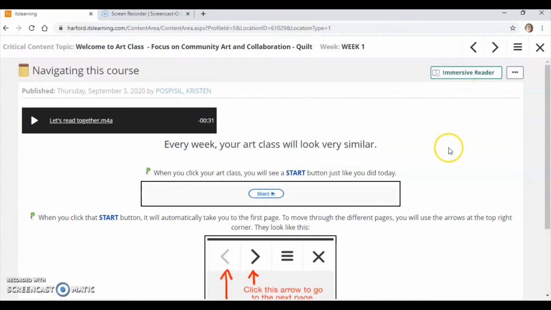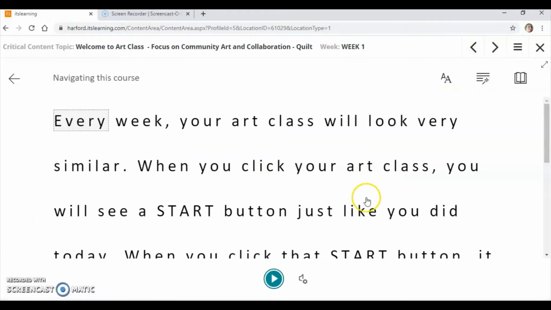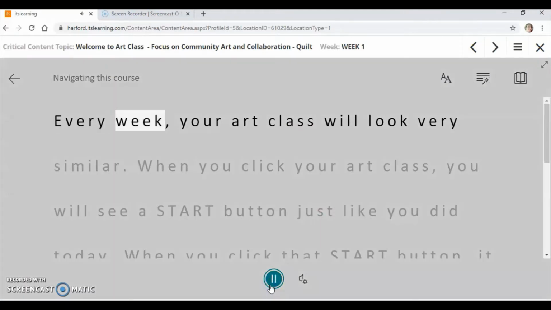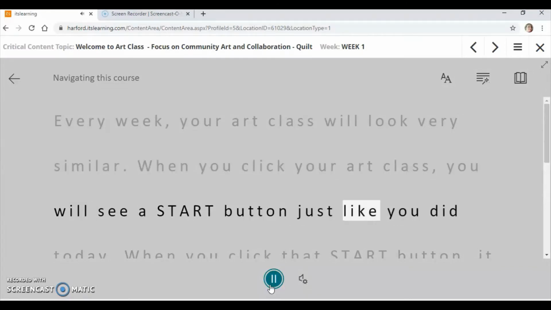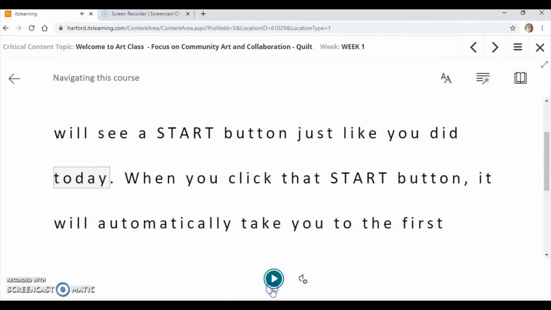So the immersive reader is right here. If you are having trouble reading what's on the page, you could click this and it'll read for you. You get to press play. Every week, your art class will look very similar. When you click your art class, you will see a circle just like today.